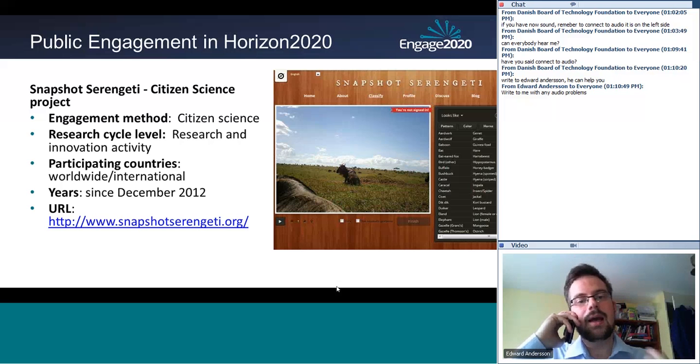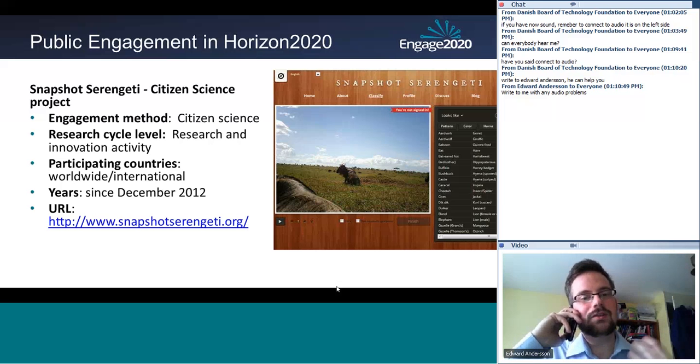So in this case, with the citizen science, the images are added to an online web portal, and ordinary citizens can spend however much time they want to give, 5 minutes or 3 hours or several days, looking at pictures from the Serengeti, and then looking at the list. You can see this on the screenshot to the right. There's a long list of all kinds of animals that you might reasonably see on the Serengeti, and you can tag and say, well, in this case, we have 2 wildebeest in the picture.